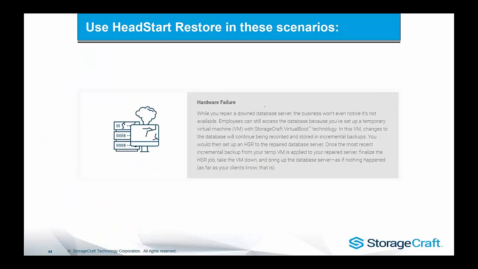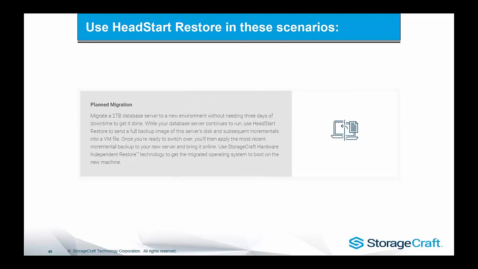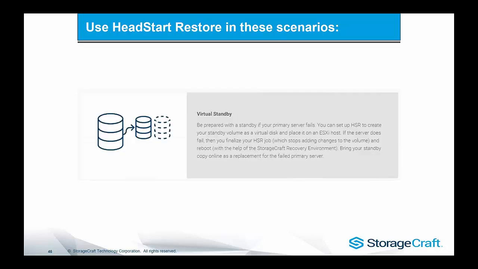It's great for hardware or software failures. When something goes down, we can rapidly roll back. It's also great for migrations, P2V, V2V type scenarios, or migrating from one on-prem to a data center or across to different sites, because obviously as part of HeadStart you could have replication sending a copy to a second place. So fantastic for that. And obviously virtual standby.